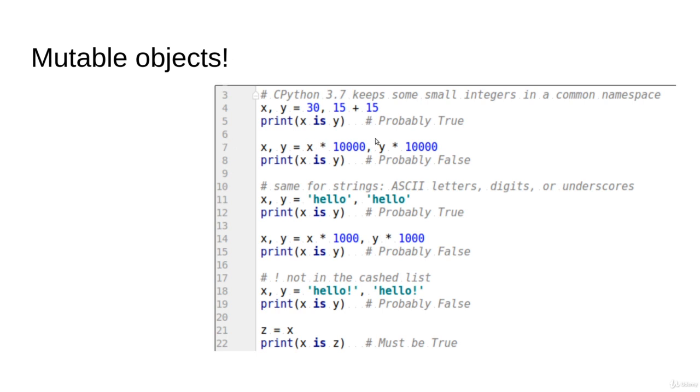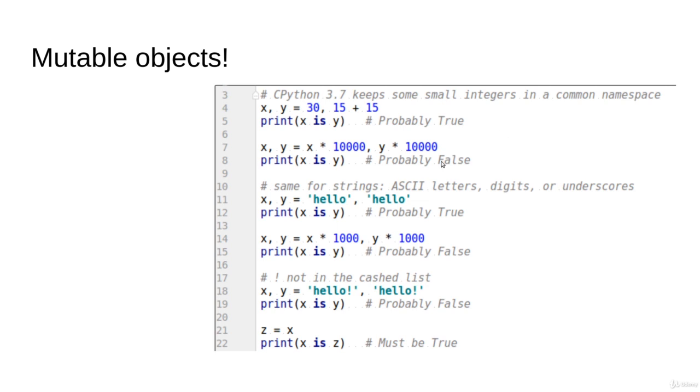But given that x and y are immutable values, we know that CPython is going to link them to the same value. So what is happening in CPython is as follows. For a small number of integers and characters, strings, sorry, they attach them to a small namespace so that they can reuse them, given that they are immutable. So why make them different in the memory? So if you wrote x is y, probably this is going to give you true, but it doesn't have to give you true. It actually should be false, but given that we are making some memory optimization, it will give you true, as we learned before.